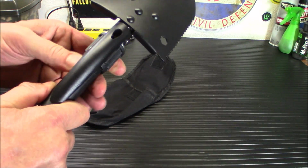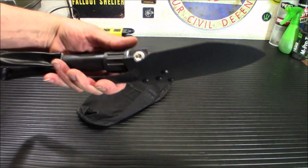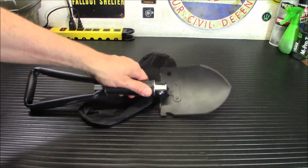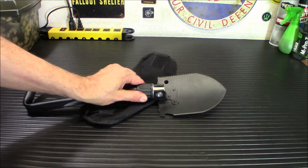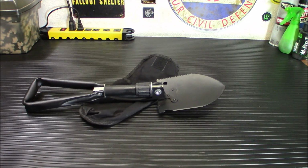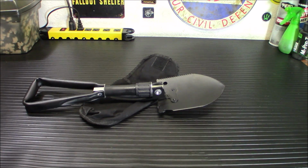Okay. And I do have a project for this today. It's not a survival-related project, but it will definitely test the heck out of this whole shovel system. Supposedly this is made of steel, very high hardness, wear resistant steel. We're going to find that out really soon. I showed you the locking collar. It does say it will remain secure after heavy duty use, so we're going to try that out too. The price on it is awesome. It's $22.99. I mean, you really can't beat that. If it lives up to the hype, we will try that.